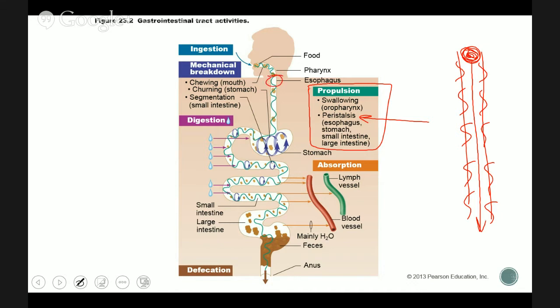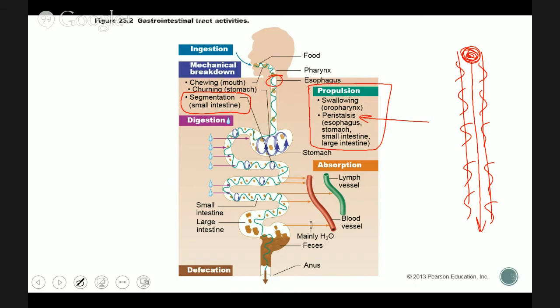That's going to be happening through the entire length of the alimentary canal once the food enters the esophagus here. We have a voluntary stage, which is the swallowing. Once you swallow the food and it gets in your esophagus, the rest is completely involuntary. It's going to happen automatically and move its way throughout the alimentary canal. We have another definition here, segmentation, which is part of the next thing mentioned in your notes, mechanical digestion. Mechanical digestion is the physical churning and the physical breaking apart of the food that you eat.